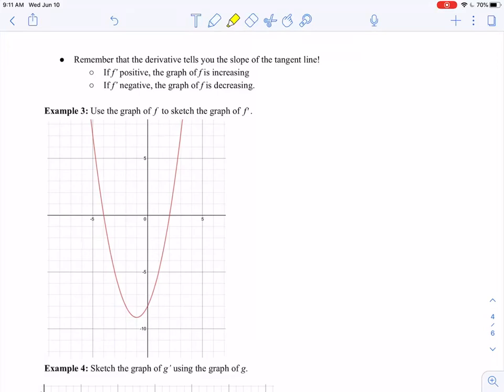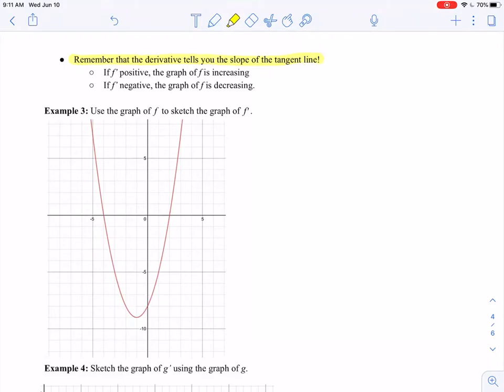So we've seen a few examples of how to find a derivative using its limit definition, but now I really want to turn to the interpretation of the derivative, and really understanding what the derivative tells us and why we care about that so much. The thing I'm going to come back to, I'm going to say this 1,000 times: the derivative is what tells us the slope of the tangent line.